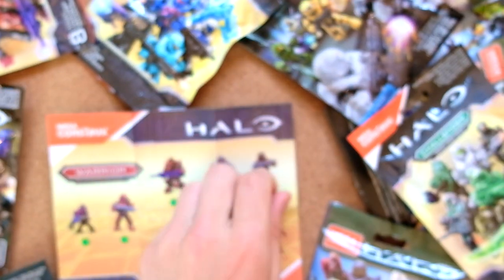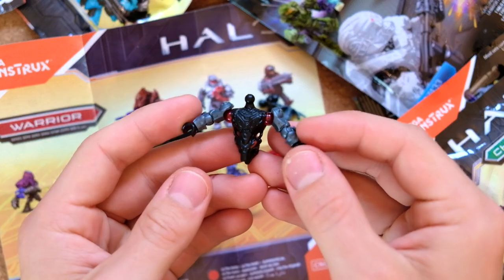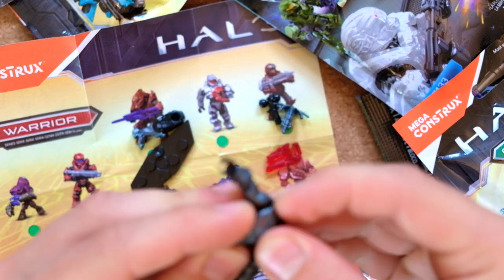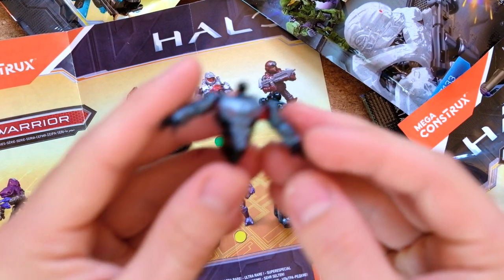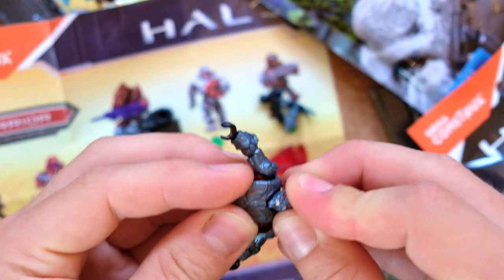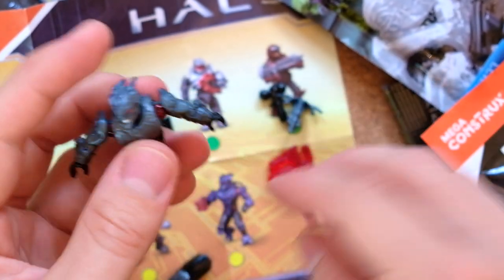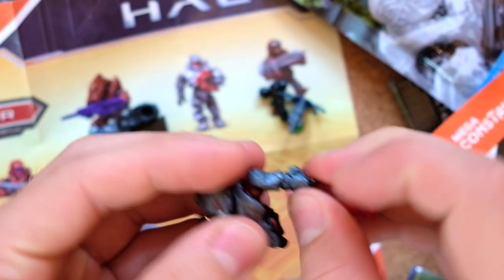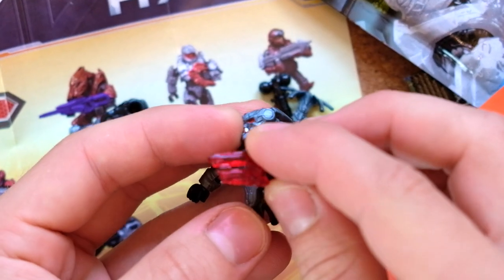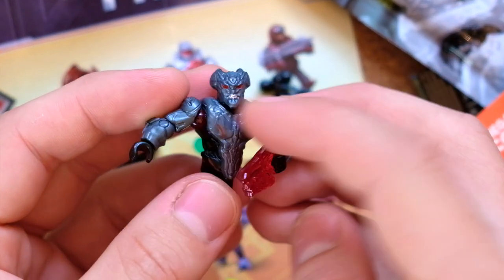Yes. The Promethean Soldier, let's go. That is pretty amazing. Arguably the best figure in the series. Like, the Gummy Atriox is awesome, of course, but this Promethean is so amazing. And we didn't get many Promethean Soldiers over the course of Halo 5 Guardians Mega Construx releases. That's so dope. I've never pulled one from a Warrior Series blind bag, and they have that Gummy Bolt Shot. Of course, that Gummy Bolt Shot would match, and this gummy translucent material that runs through this would match the Atriox, which is a great touch.